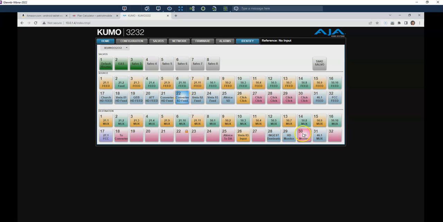So the SD monitor is getting this church feed. If I change this to say vMix 01, then the SD monitor is now going to see the SD version of vMix 01, and the HD monitor is going to see the HD version of that. And once again, that is all going through that DA.